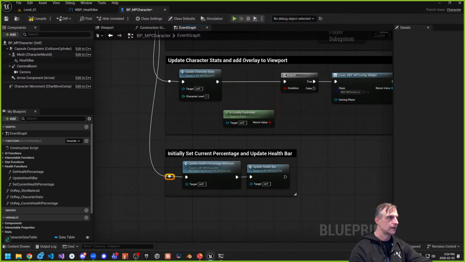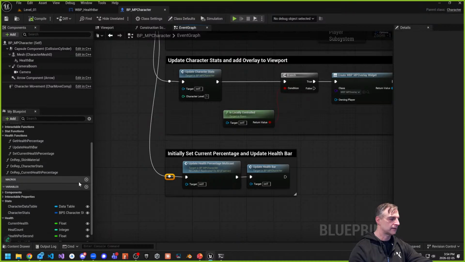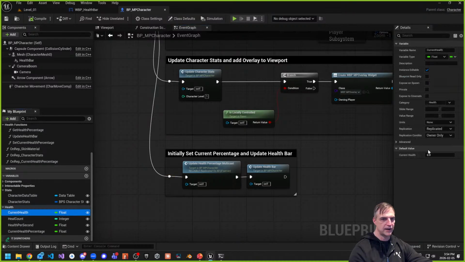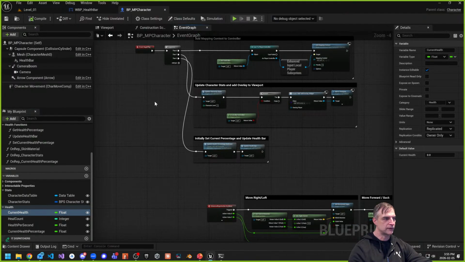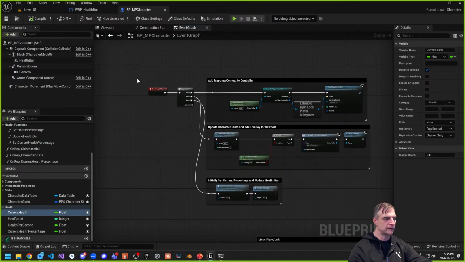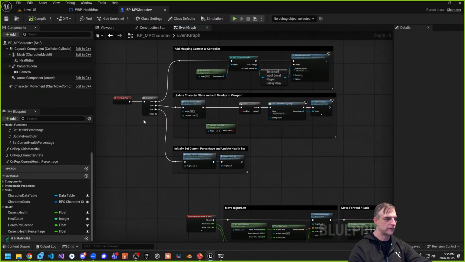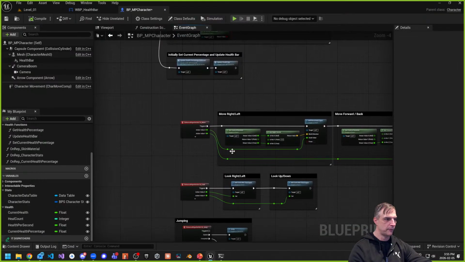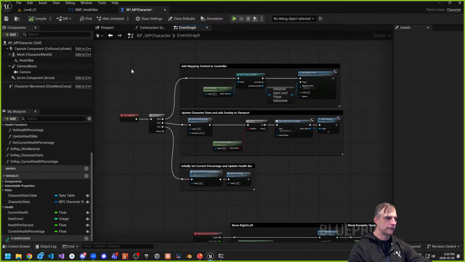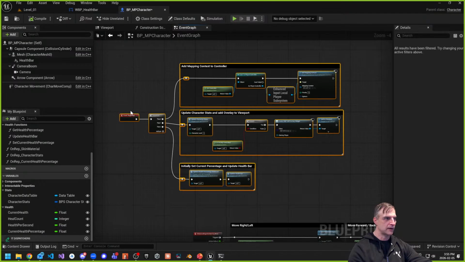Let's see what it is. Because we never really set these values, and right now it's set to 0, we should have a red bar, and we're going to come back to this in a bit and fix them up. All right, so that's what these do. This just updates this. I don't like how this is sitting, so I'm going to move this here so it looks a little bit nicer, like so. That's your new event begin play. It's offset with everything else. And if you're someone who's a little bit anal like me, I just like to put things in order.